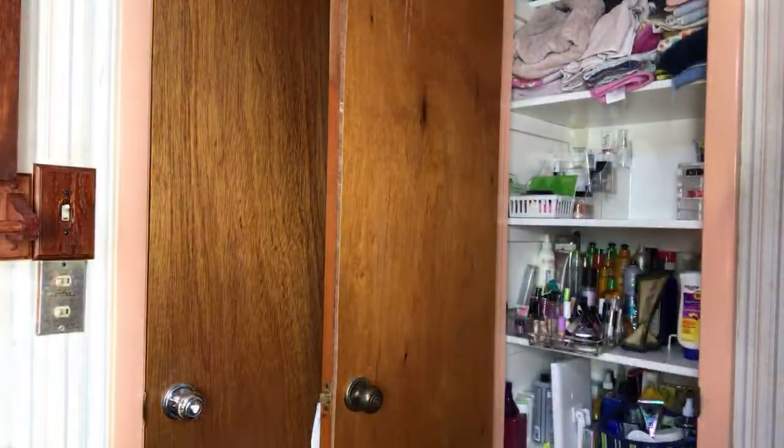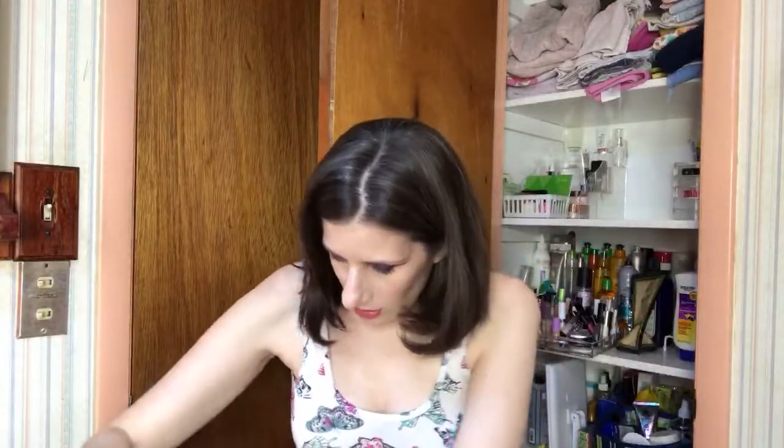I wonder if I bounced the light off the mirror. Maybe. Put the lids back on these guys so I don't knock them off. And then we have, this is HD Chrome. It's the shade that I mixed. This is a raw pigment and silver glitter, so it's a black with a silver shimmer. There's the lid to it. And yes, I was lazy, I stuck the little plastic seal in the lid. Oh, I got glitter all over my counter.